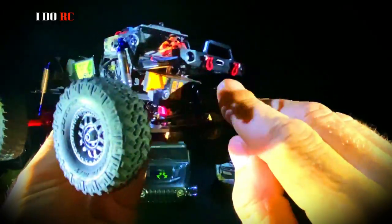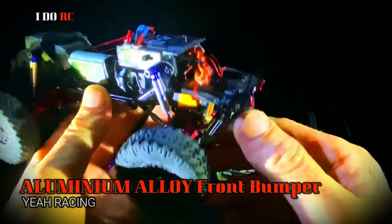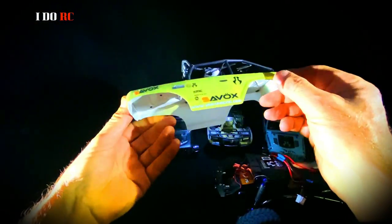I also went ahead and got a metal front bumper, an Air Racing one. It's sweet. It's got the little hook things there that leave and dangle. Yeah, no, it's just sweet and adds a little bit of weight at the front where I need it. I've also had my fun with body shells, as you do.